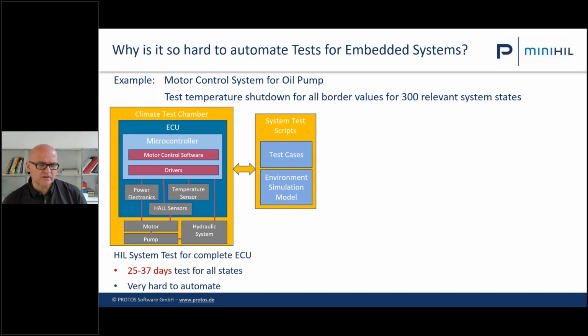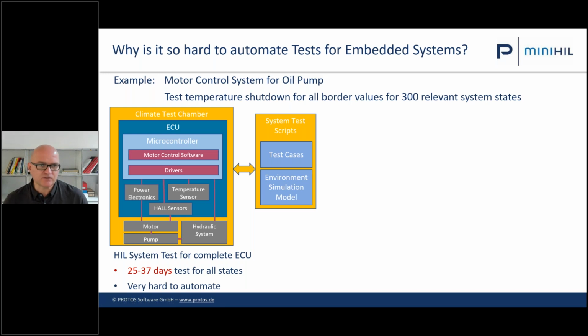So what did they have before? They had a climate chamber. They placed the complete ECU, the complete control unit with the microcontroller, complete software, all the power electronics, the motor, the pump, and the hydraulic system inside this climate chamber.